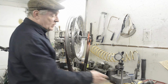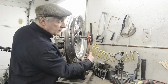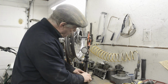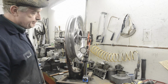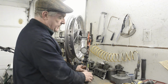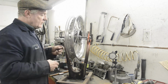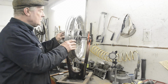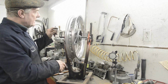Now, what you'll also need is either a pointer, which you can fasten onto here somehow, or if you want to get really technical, you can use a dial gauge. This one has a magnetic base, so you just turn it on, and there it is. You're going to see we're all over the place at the minute. Now, all I've done so far is tighten the nipples up finger tight. It's still loose, but it's being held in place.